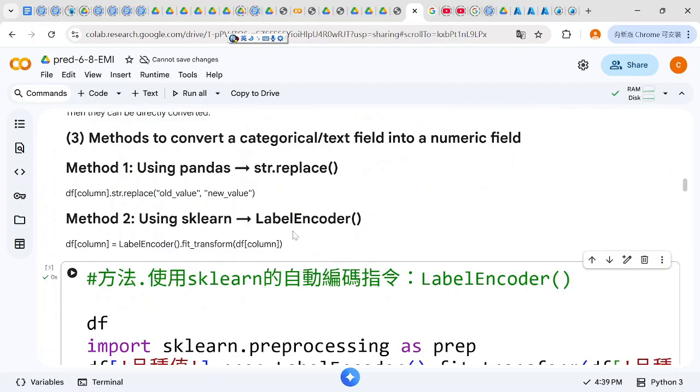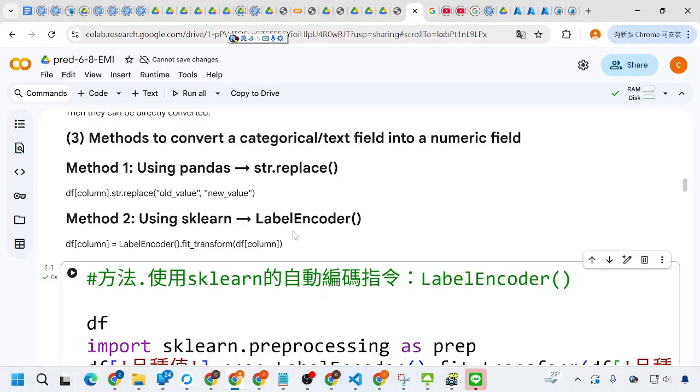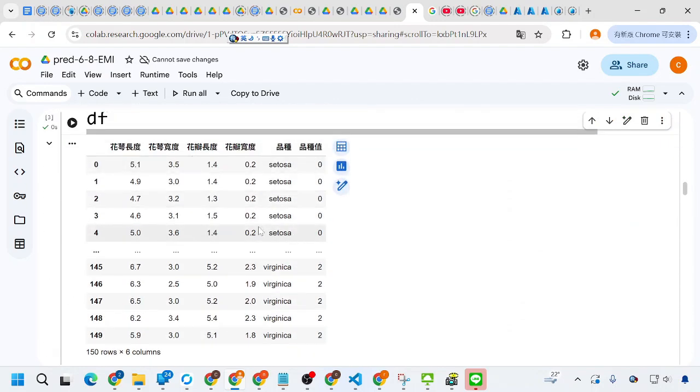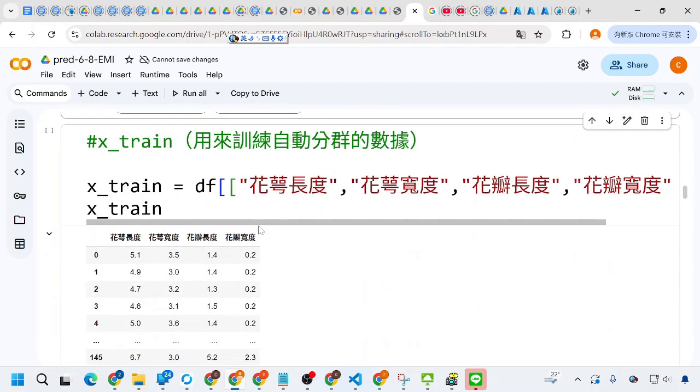Here I do not need to split the data into train and test. Why? Because this is a clustering problem, an unsupervised problem. All of the data is my train data.